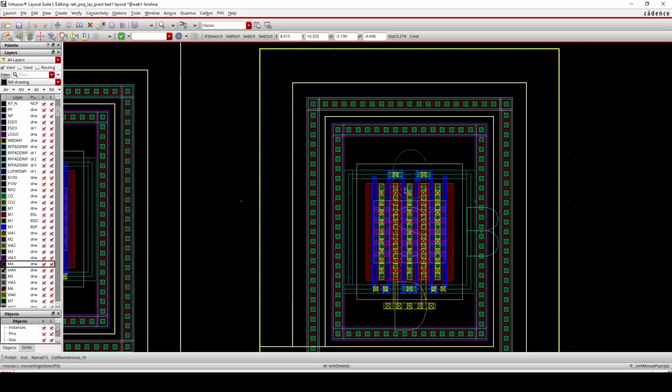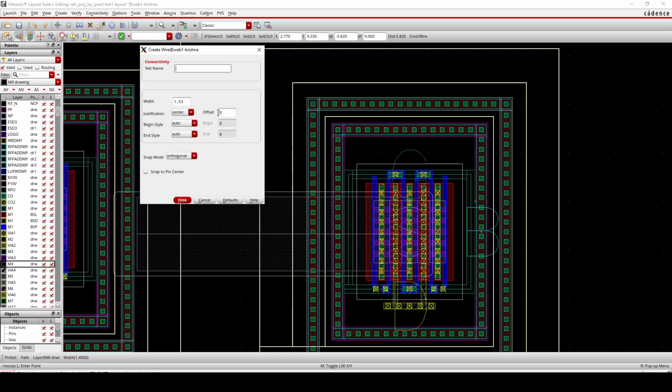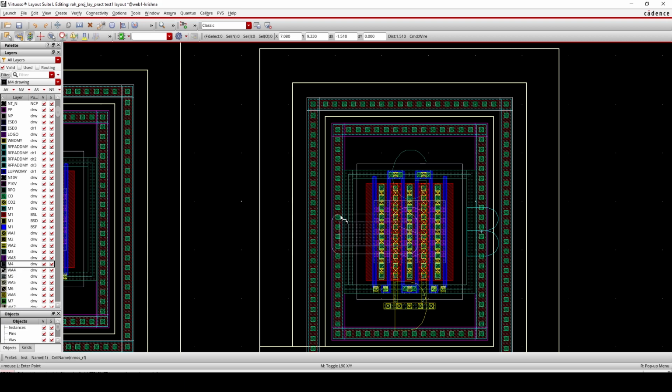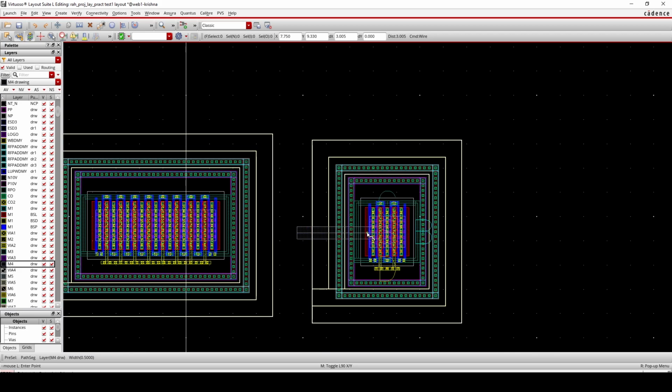To connect, suppose I want to connect this metal 4 outside, I'll click on P, so it will come out like this, and you can adjust the size accordingly. Suppose you want to adjust the size, just press F3. F3 will give you the option. You can change the width and all. Like that you can do it. To connect you can directly use P, or you can make a rectangle also. All the gates should be connected properly to reach the upper level. And after every drawing you should do DRC also.